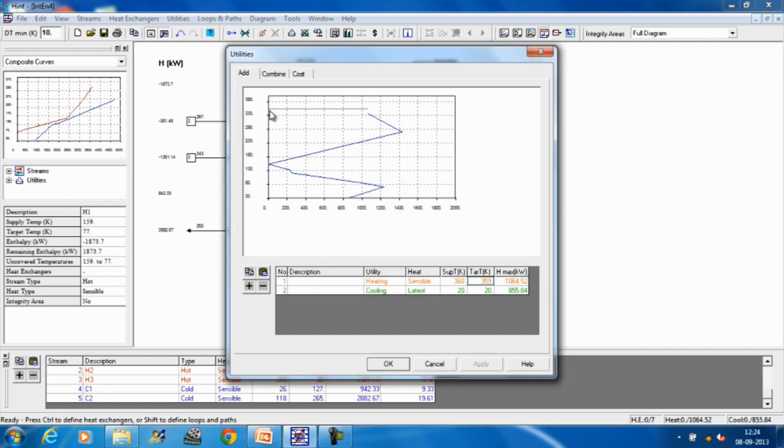So, this line shows my hot utilities, which is above the highest temperature of the Grand composite curve.